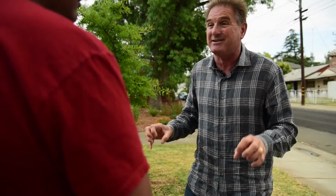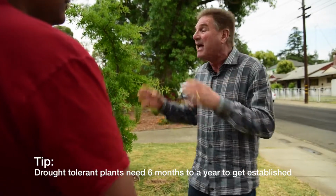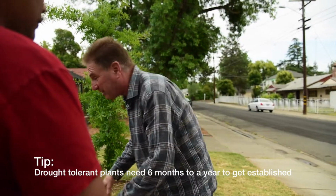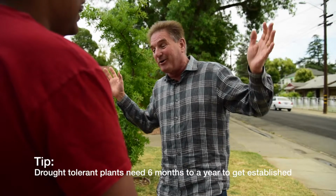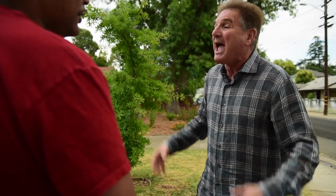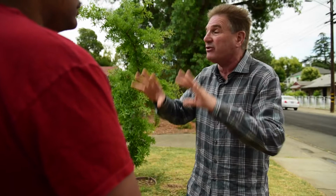because what people don't understand is it takes 6 months to a year for a drought-tolerant plant to develop roots so that you can stop watering them. So the biggest mistake people make is they buy these drought-tolerant plants, put them in the ground, water them two or three times and say, oh, it's drought-tolerant, I don't have to water it, and then it shrivels up and dies. What I try to tell people is that you have to look at the whole thing as an environment, not just, okay, lawn area, this area. So looking at this as an environment.